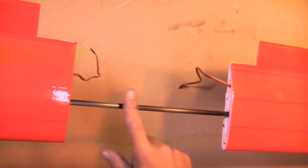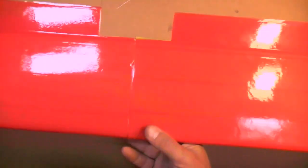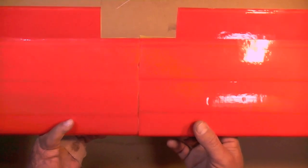Next, connect your two wings with the spar joiner. It's not important where the spar falls as long as there's enough of it in each wing to align it. And notice that the leading edge is perfectly aligned. This should have been determined in the wing manufacturing to ensure that those will match up.